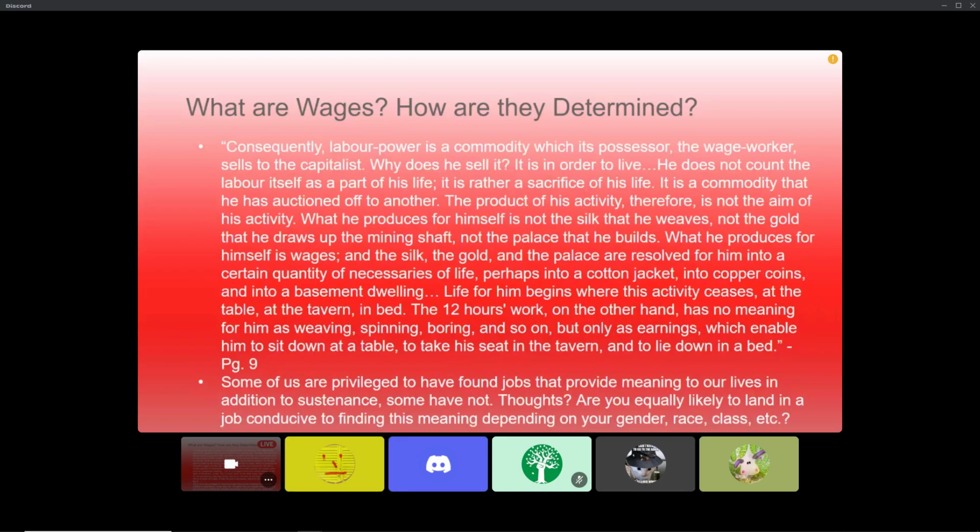That is awesome. But it is really hard when you're showing up every day to a McDonald's and working the grill in the back. I think part of it comes from the fact that you're getting paid less, but it is hard to sit there at the back of that grill. You have customers coming and yelling at you and whining at you and treating you badly. It's really hard to say, man, my life has so much meaning because I just made all this food. It's a much more demeaning job to be working, which really makes it harder to find satisfaction and meaning and leads you to a point where your 12 hours of work have no meaning, only as earnings, which enable you to do the other things.